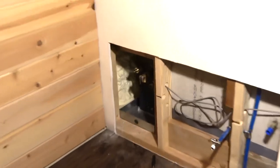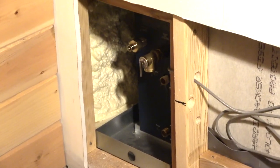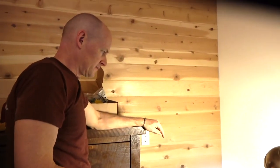Well, I missed the whole excitement of you putting that giant machine in the hole. I know. That's in good. I think it needs a vent fan. I think it'll be easy to just get a really low CFM fan connected to the light switch. Mm-hmm. So every time you turn the light switch on, it's blowing air through it.